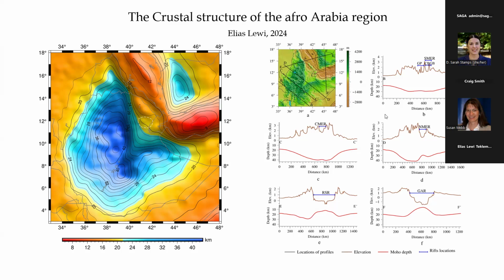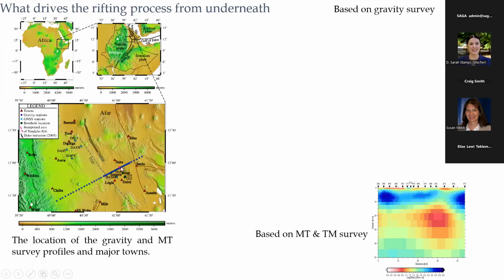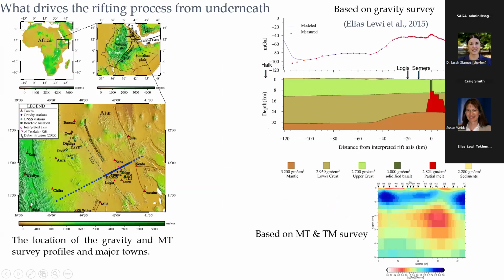There were also works, for example a gravity survey, which I took on this straight profile. The Moho is getting shallower to 24 kilometers, but that's not the only thing. You can see a big volume of melt within the crust, and even oceanic crust is being formed in the central part, because the density of this material is above 3, which is almost in the range between the lower crust and mantle density. This is not common for the upper crust region. And this is confirmed also through MT surveys.